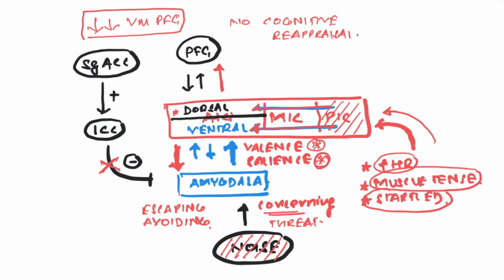Or patients with depression, right? We know that under stressful situation, in the previous video, the top-down control is lost because the intercalated cells, instead of inhibiting or modulating the activity of the amygdala, this top-down control is lost. So what happens? Now the information goes into the amygdala and there is no cognitive reappraisal, and this actually leads to the fight or the flight response.